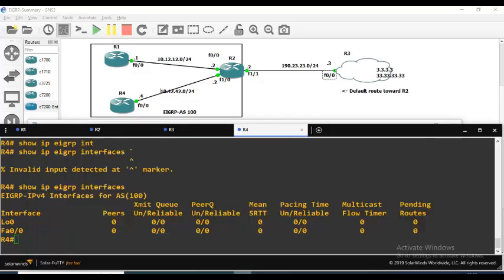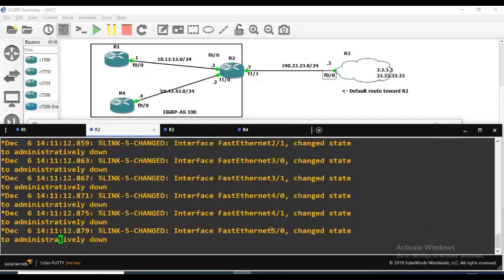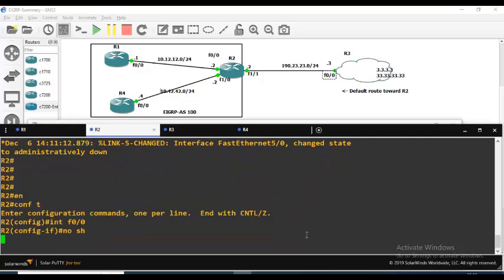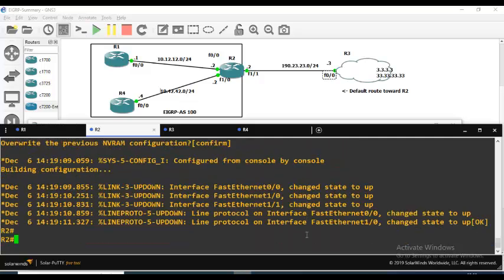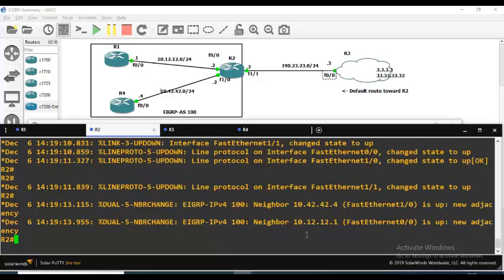Okay. Now I'm going to paste this. As soon as I paste it, you will see two EIGRP neighbors coming up. See, one with router 4, another one with router 1. You see the last number, .1, .4.